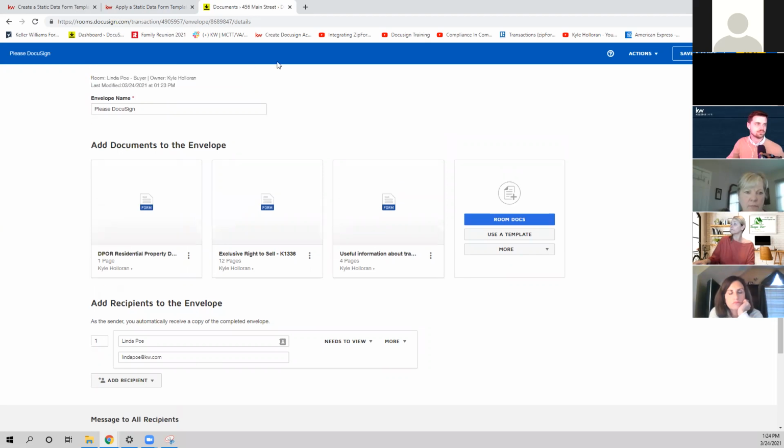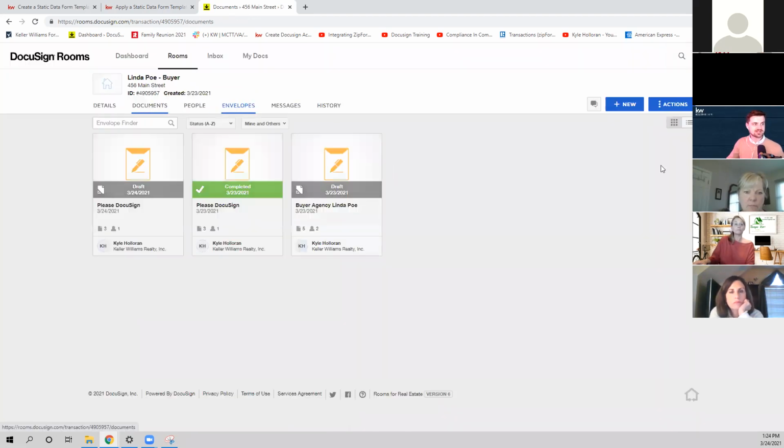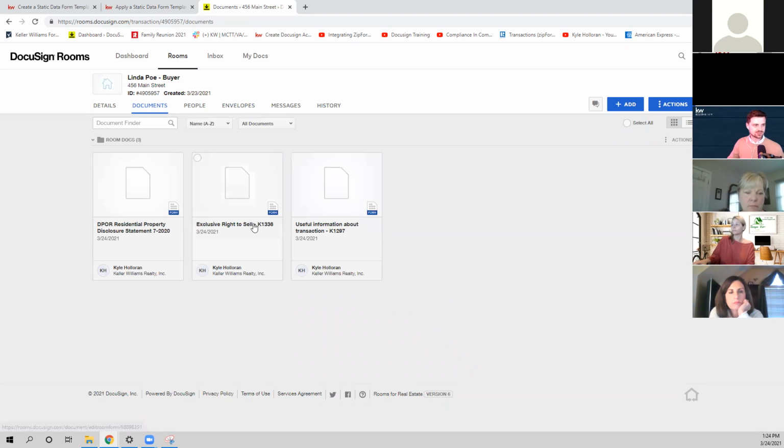Okay. So there might be a chance here, guys, going back into this document section, where in this case, I've got exclusive right to sell. The Realize disclosure only has names and an email on it, or names and an address. There's nothing to template, so you don't need to make a template for that, right? You might want to make a template for a lead-based paint addendum or something, but same thing with useful information. There is no other information on there other than a signature. So just realize that a lot of these documents, only one of the 5 or 6 is actually templated, okay? And once you put the address and exclusive right to sell, it will carry over into the other documents, right? It'll recognize that tag and keep it going.